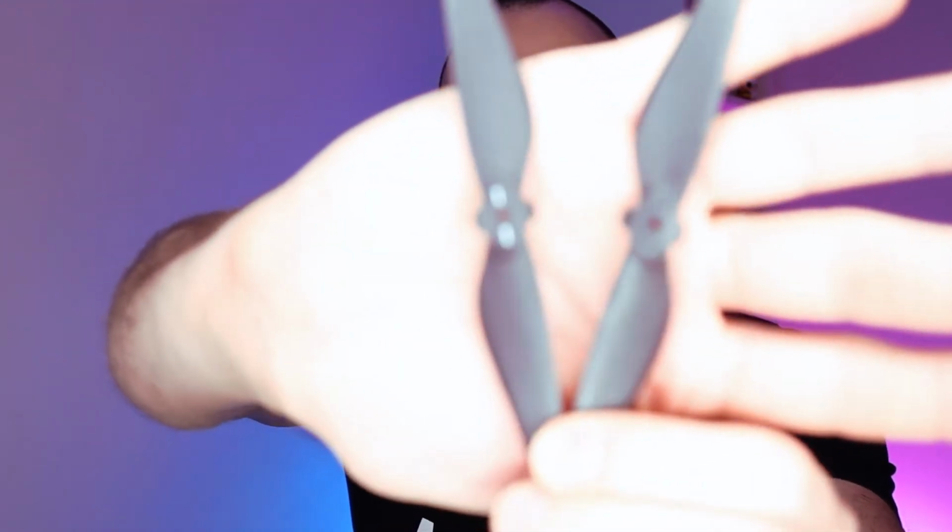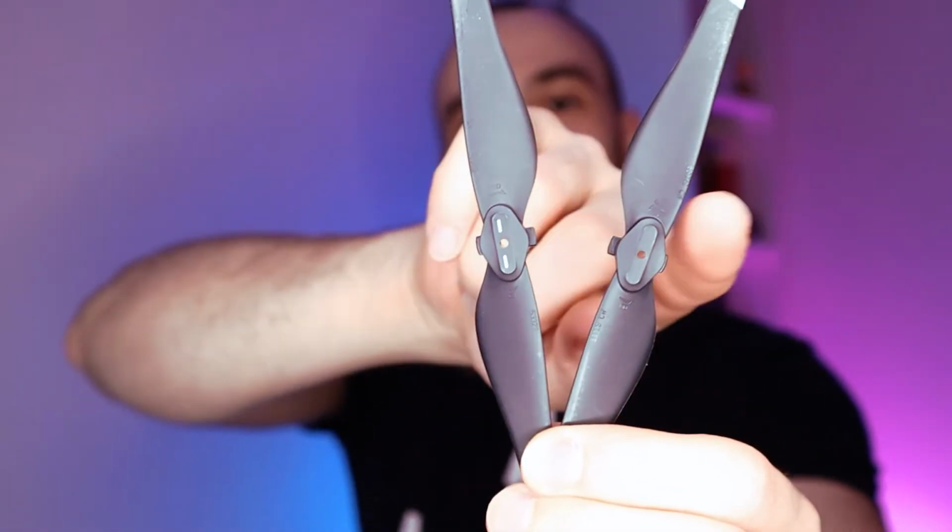There's only one thing you need to keep in mind before we get started. DJI drone propeller packs come with two types of propellers, one with marks and the others without marks. When changing your propeller, obviously you need to change the unmarked ones with unmarked ones and the marked ones with, you guessed it, marked ones.